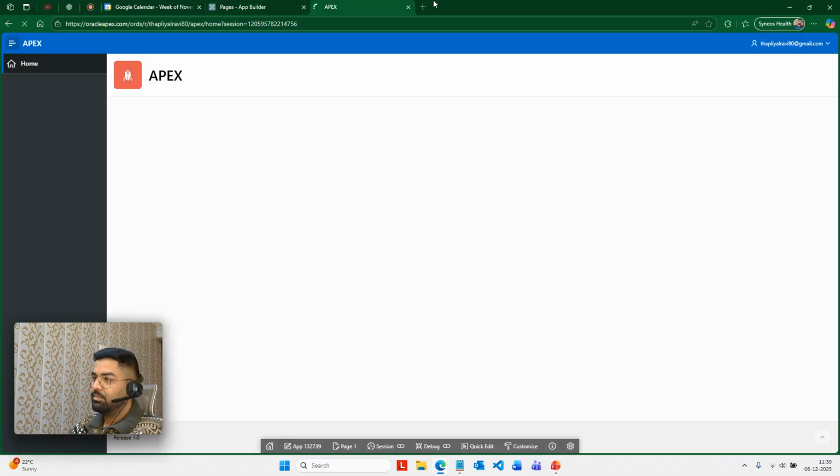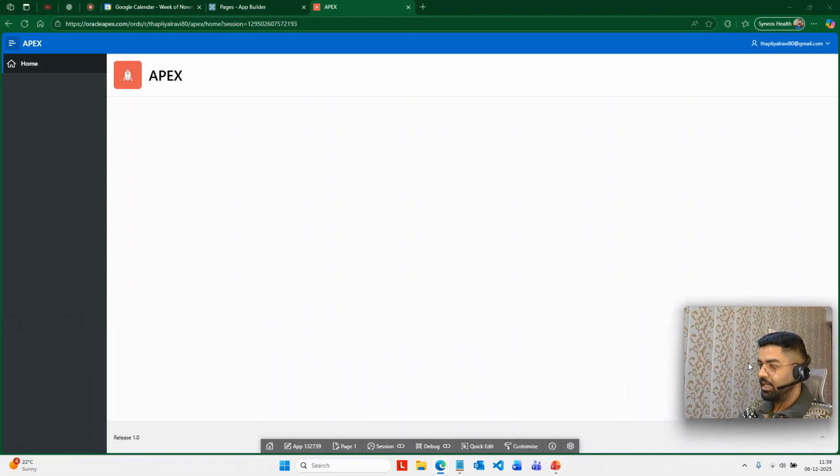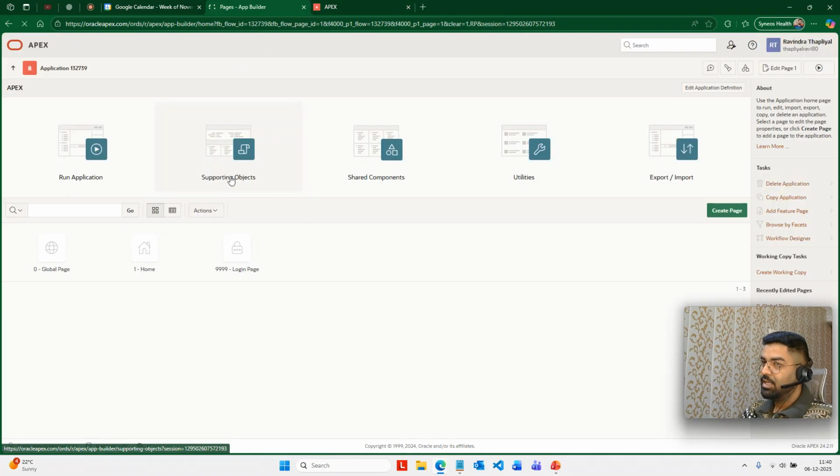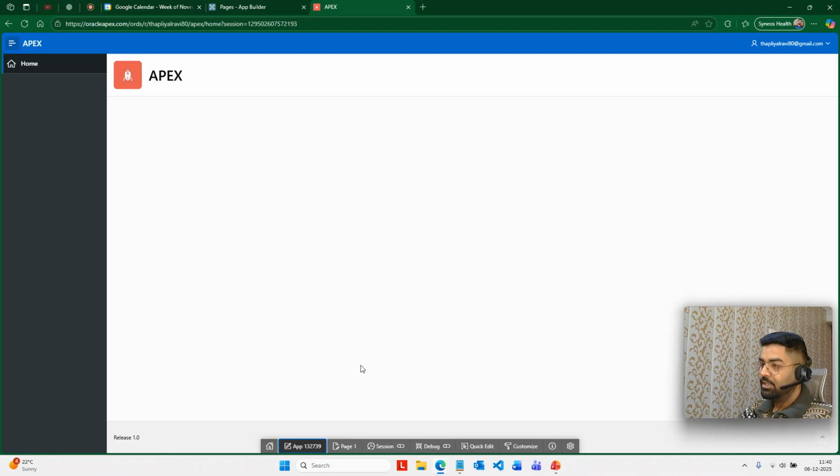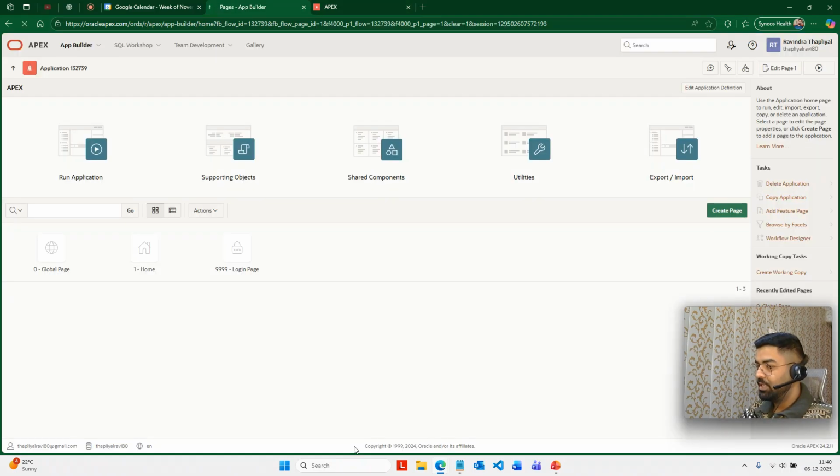So now I will run this application. This is our application phase right now. And now over here you can see multiple options. We have Oracle Apex Home. I will click over it, and it goes directly to Oracle Apex Home. Then we have app. If I want to jump directly to the page over here, you can see this page. Then we have page edit, page number one. It shows which page I am on right now. I click over here.